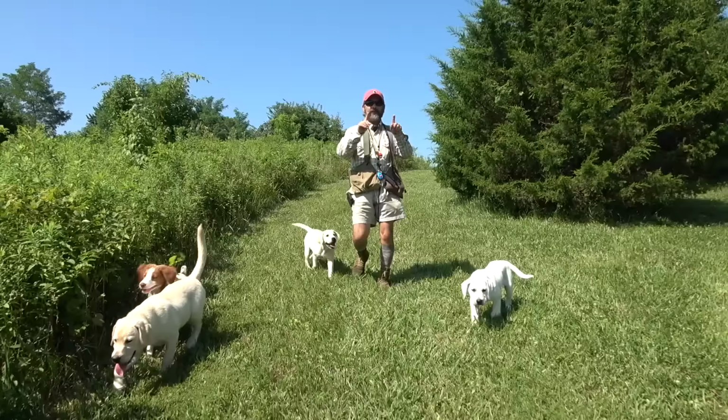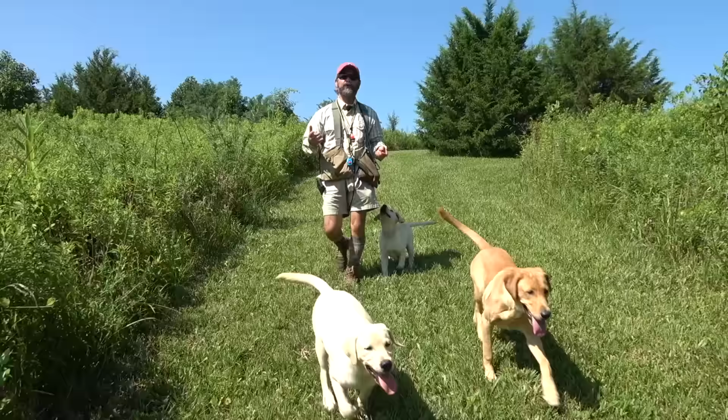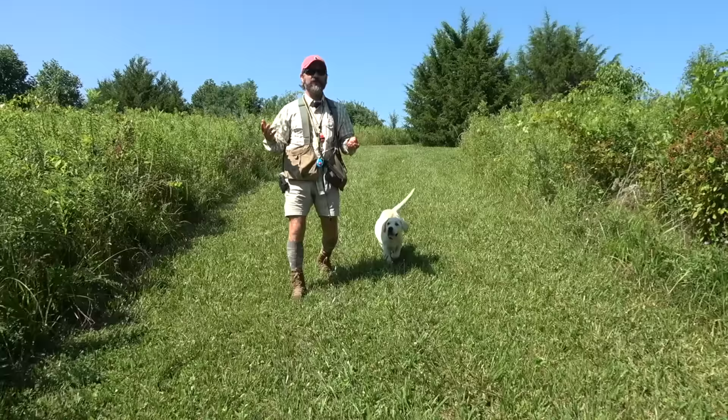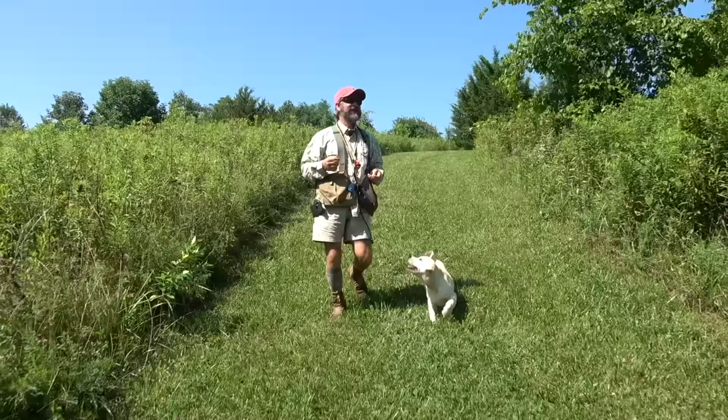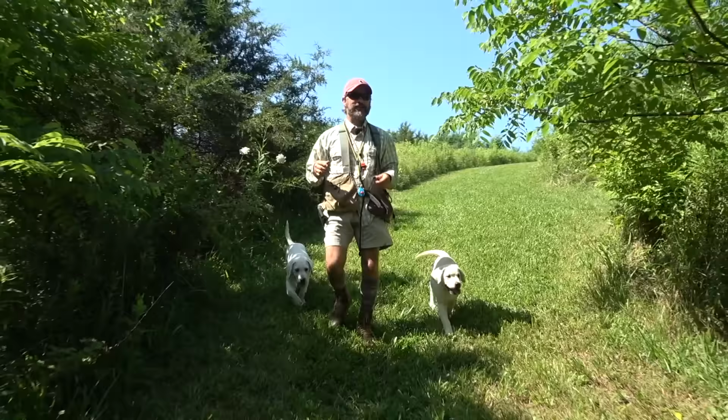If you try this same drill with pubescent dogs, right? Just think about when you were a little kid, 3 or 4 years old, you wanted to know where your mom was. When you were 14 or 15 years old, you didn't want your mom to know where you were. And the same thing happens with dogs, doesn't it, Eli? Oh, yeah. Sometimes Eli will be like, Stonnie, I've lost a dog. And I'll be like, it's all right. And we'll come out here, and it's just a pubescent dog, and he's laid up under a bush because he's tired, acting like he's deaf and can't hear Eli. So this is really the key right here.